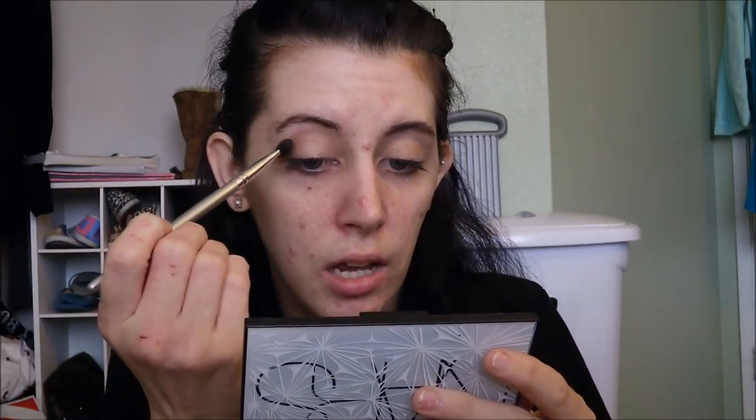My last celebrity makeup was the Lily Collins one, and it was raining that day. And it's raining again this day, so sorry if the lighting is not that great.